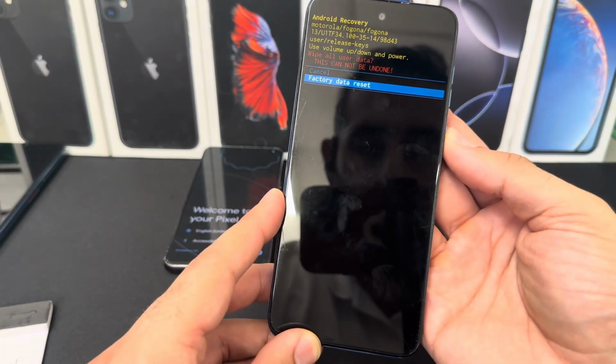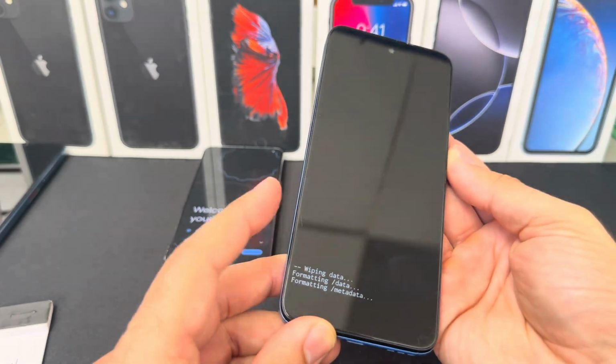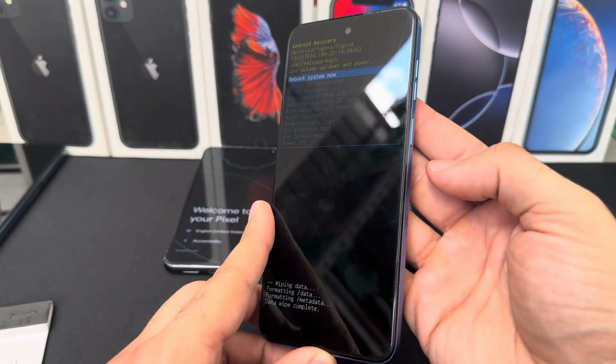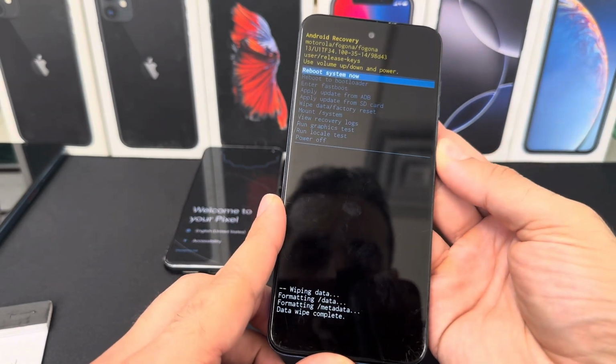Navigate with your volume key, factory data reset this phone. And boom, that's it. Your data wipe is completed. You want to reboot the system, press the power button again. And that should do it.